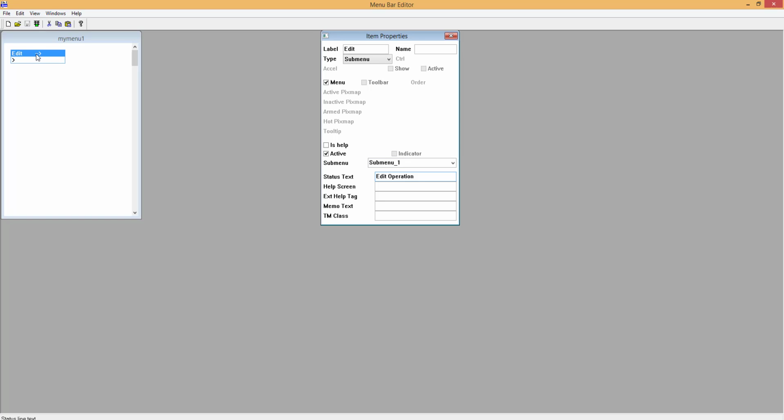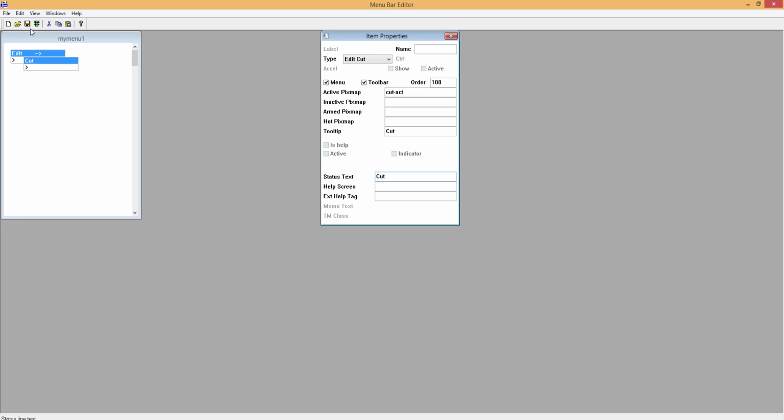All right, let's continue with the items in my submenu. What you'll need to do is create the items below your submenu. You have to double click. A little tricky. You got to double click it. There we go. Now I will do my cut. Your cut operation is built into our Panther menu bar, and all you have to do is set type to be edit cut, and it'll create an icon for you. For the icon, we may have a built-in icon called, I think it's cut.act. I'll have to grab it from your default client.lib. And tooltip, cut. Status line, cut.